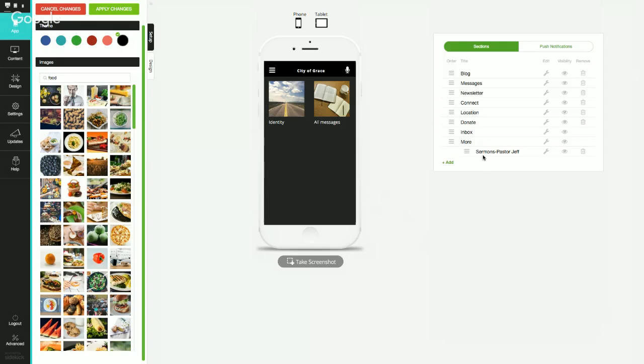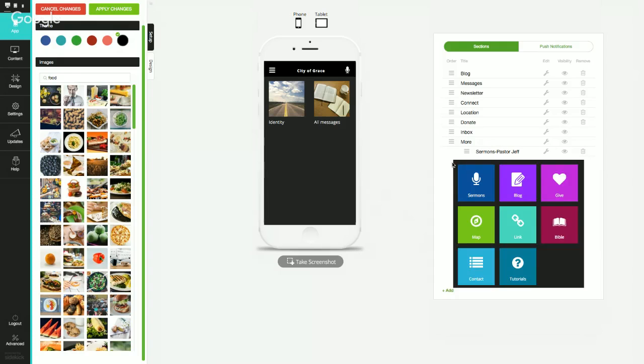Now, if you go to add, Aaron, another thing I want to point out is there's now a link section that we've added, which is really neat, because if there is something that doesn't necessarily format to your app, but maybe it's on your mobile website, or maybe it's a completely different website that you just want to have a link to from your app, if it's a ministry you support or a missionary or anything like that.